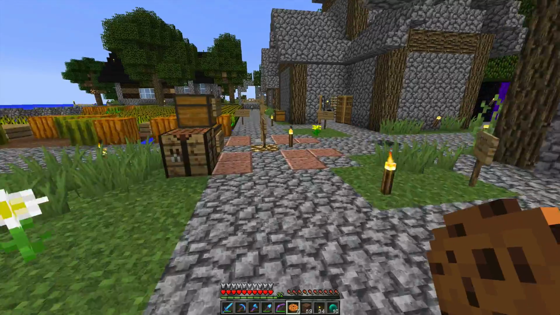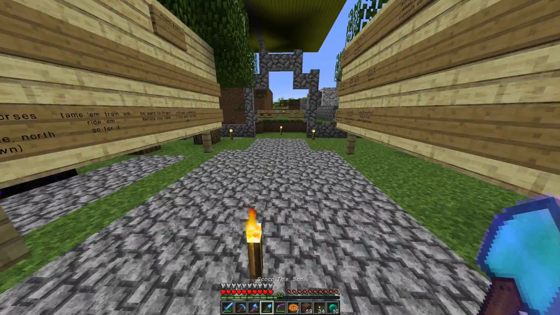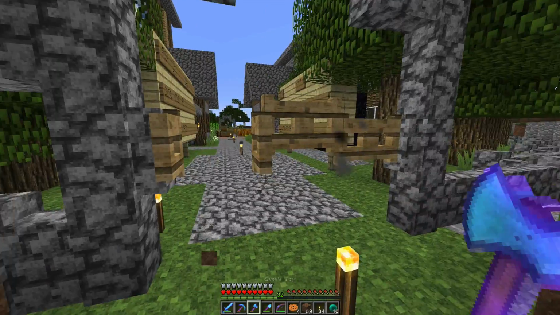It's just fun to have cookies and jungle wood and everything else for the first time. It's cool stuff. So, I think what I'm actually going to do is run up to my pal Adson's place real quick, and I'm going to give him a cookie.